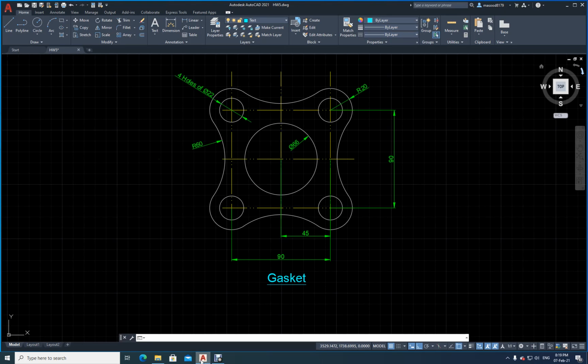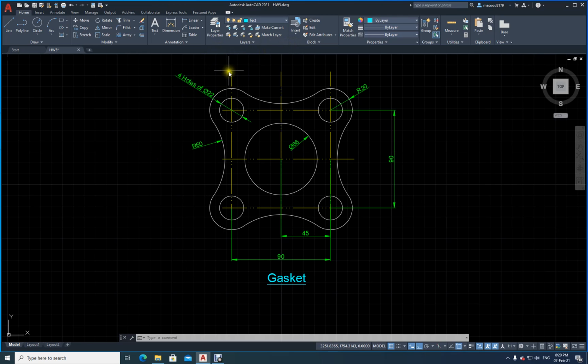In CAD, we draw drawings which are useful in manufacturing work and on the shop floor. So each drawing has to be properly dimensioned and it should be properly documented. For this purpose, you can see that I have got a drawing open on my computer. You see you have got all the dimensions mentioned over here. It is a gasket. So what are the things I need to do? I need to dimension them properly.